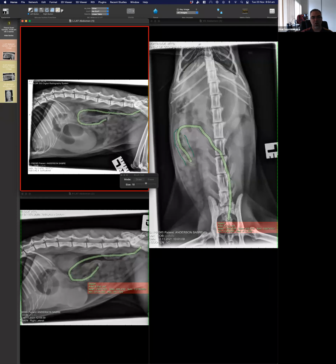Most of the images now, with the online viewer, are read at the workstation where you sit down and write reports. That's just one monitor. I'm sure there is a lot of light and a lot of distraction. So having a place in the clinic that is relatively nice, it doesn't need to be super expensive, with 2 monitors where you can put one image next to the other in a relatively quiet space, you take 5 minutes. I think if you take that as a routine, you're going to save time. You're not wasting time, because you're going to be able to make a good call.